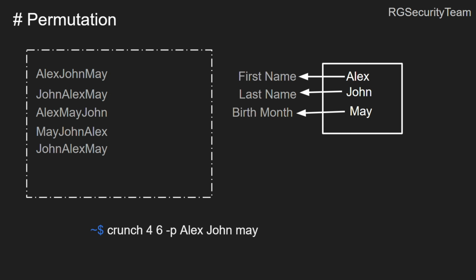Now as you can see here, I have given the command crunch, then 4/6 length. P key is used for permutation. After that, I have given Alex, I have given John, I have given May. I will give all my possible words here. Now, what is there to keep in mind for you here? Say that I have given 4 and 6, it has no use here. If I give 7 and 8 here, it will also have no effect, because the permutation only considers this thing. So, the password that will be created for me will be like this. 4 and 6 will not be in any role here.